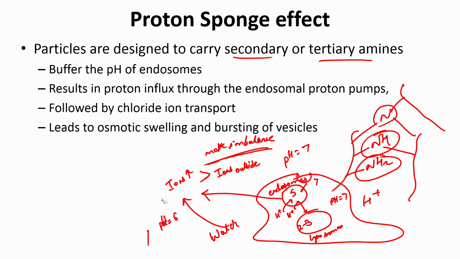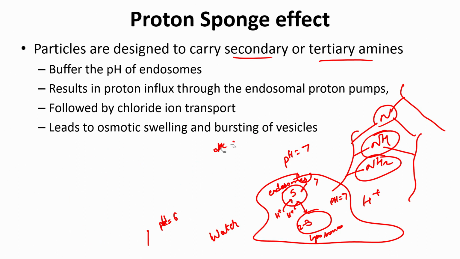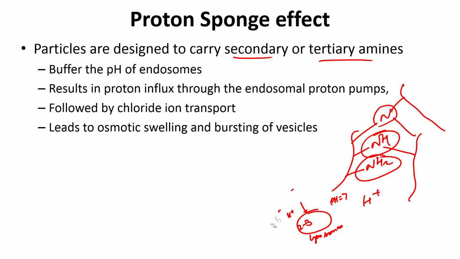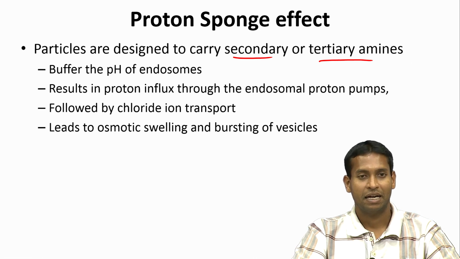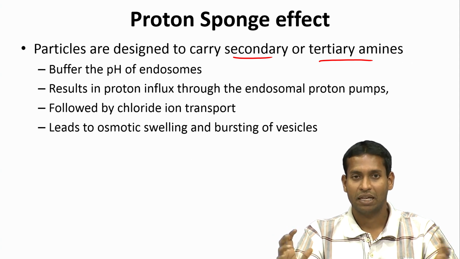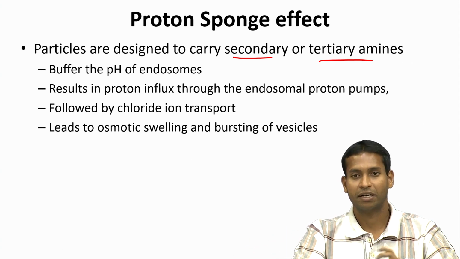So, essentially H plus is going in to maintain the charge, the chloride ion is also going in. Now, you have lots and lots of H plus and chloride ions present in your system, and because of that there are a lot more ions in your vesicles containing these particles, which causes the imbalance in the osmosis, and the water goes in to maintain that balance, and these vesicles swell and eventually they burst after a certain pressure is achieved.